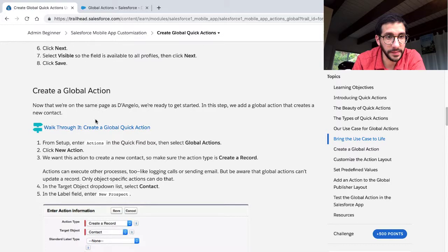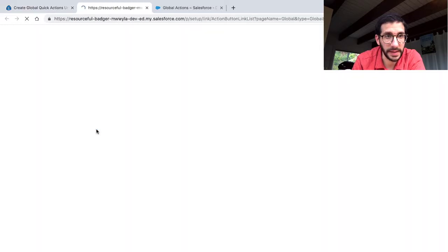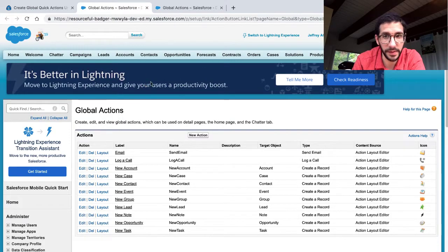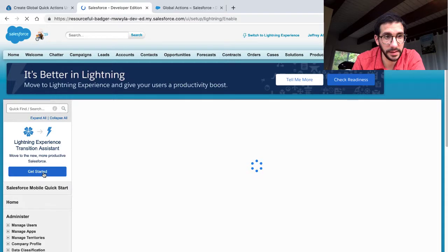From setup, is this like my link to be able to actually do it while they're doing it? Move to Lightning Experience and give your users. Okay, so yeah, I want to use Lightning.